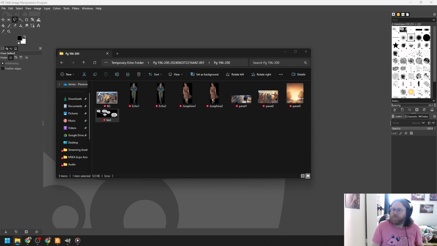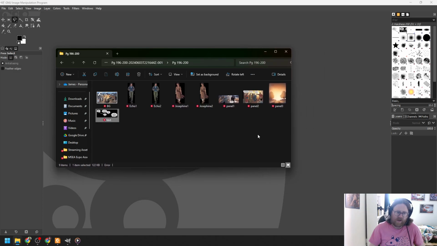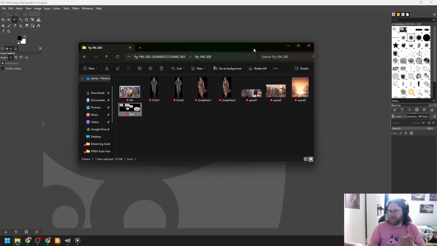Photoshop's much more powerful, and a lot of the work that was done for this project was done in Photoshop by my friend Miles Rodaniak. But I'm going to use GIMP for some basic image extraction, image cutouts. So we're going to build this scene here. These are the assets that Miles got for us for this scene, but I'm going to do that in a different video. For this video, I'm just going to talk about cutting out an image.